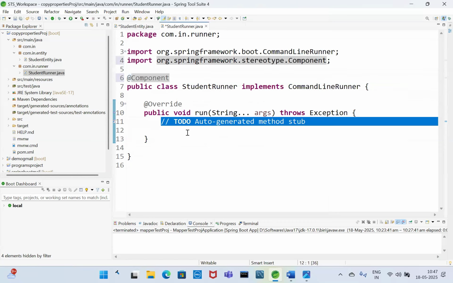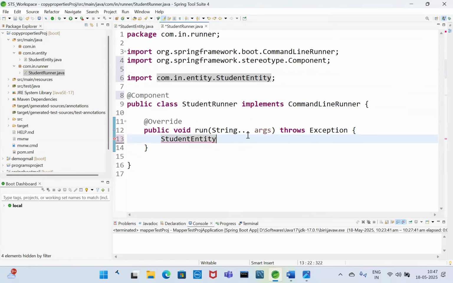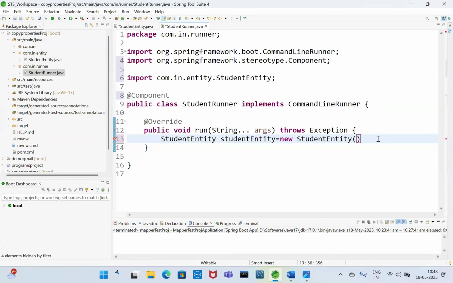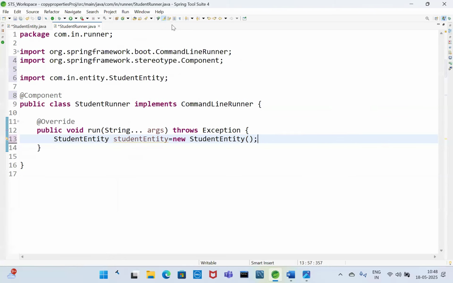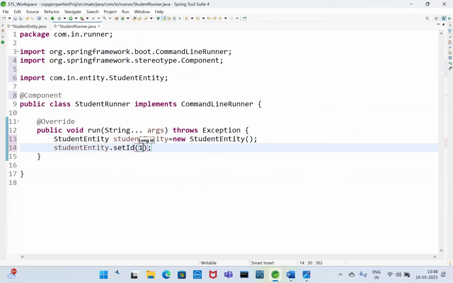So let's create an object of the student entity. StudentEntity is equal to new StudentEntity. Let's insert the fields. What are the fields? ID, age, name, like that. Set the ID, suppose 1000.